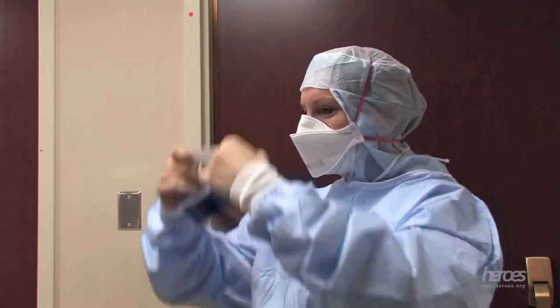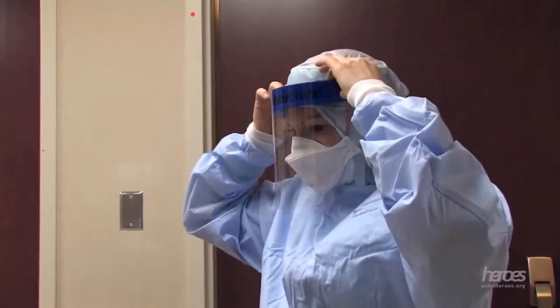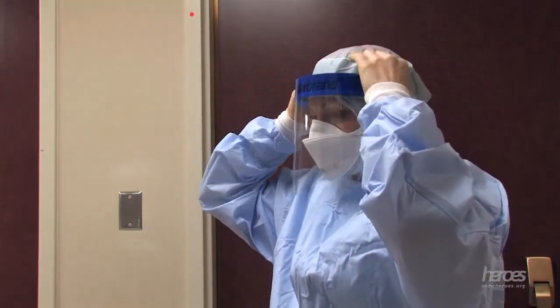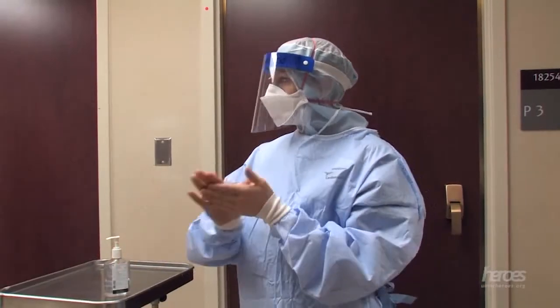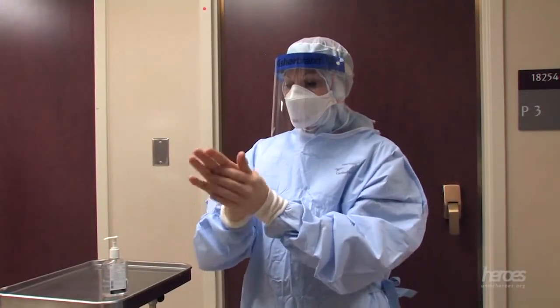Eye protection is the next step and comes in the form of a face shield. The shield should be worn over N95 straps and the surgical cap. Make sure the face shield and head covering overlap, thus protecting the forehead. If desired, the healthcare professional can wear protective eyewear underneath the face shield for additional protection. Perform hand hygiene one more time before the gloves go on.